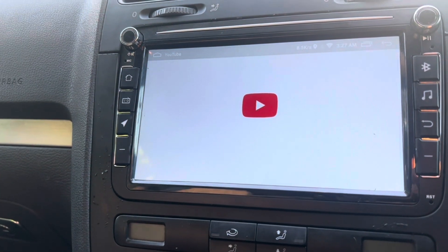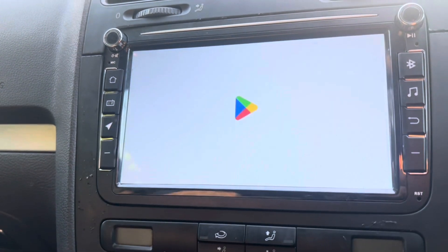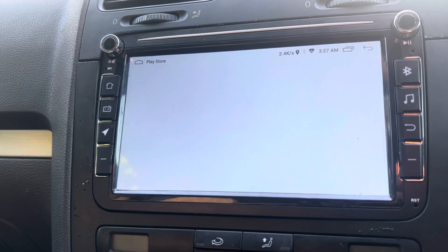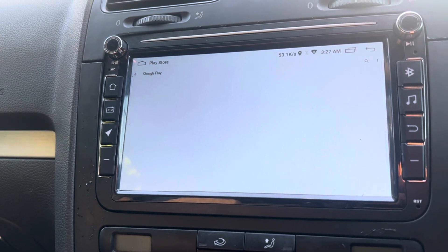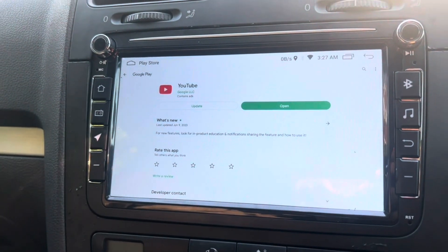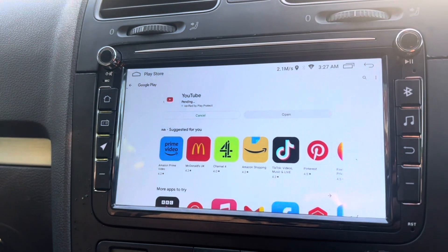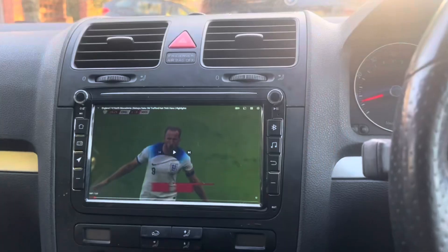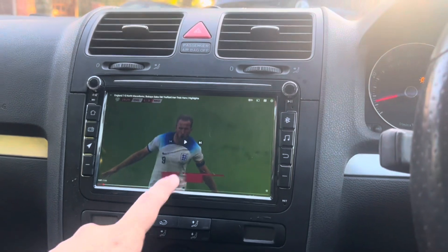Ignore the time, it's not 3:27 right now — I'll just set that up. The app needs updating. Google Play works so I just have to download and update it. Once that's done YouTube should open up and I'll show you guys a clip with YouTube on. I've got a video loaded up — I've just put the England match highlights on, so I'll show you guys — look at the quality on this.